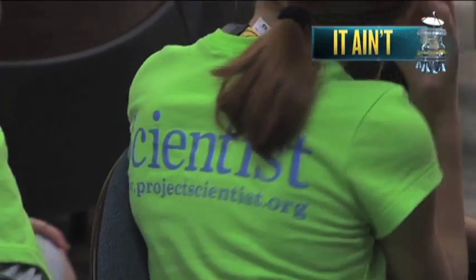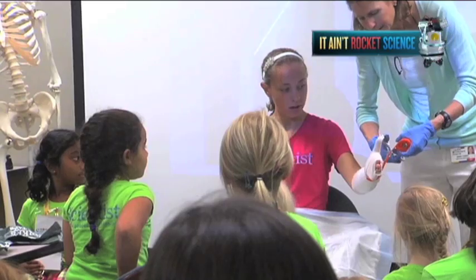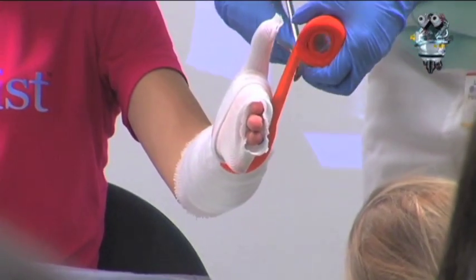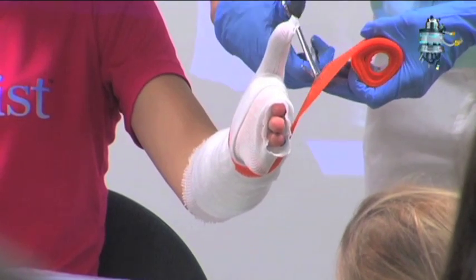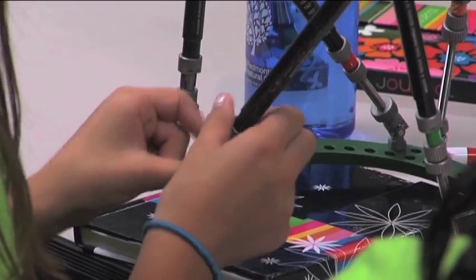I think helping people is something that I really want to do. It allows us to give girls relevant examples of women down the street in their neighborhood that are doing STEM careers and really excelling. The nonprofit Project Scientist partnered with Ortho Carolina and Time Warner Cable to give these girls a hands-on experience in a STEM career. Project Scientist is the only program nationally that starts as young as age 4, and we're the only program that focuses just on girls. And we do that because kids are born with a natural interest in the sciences.